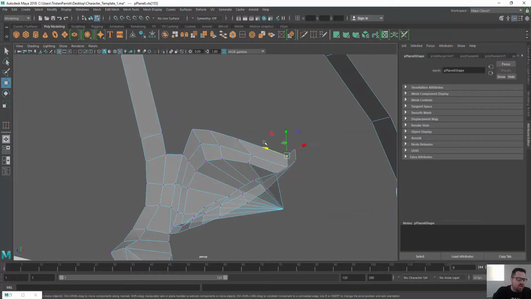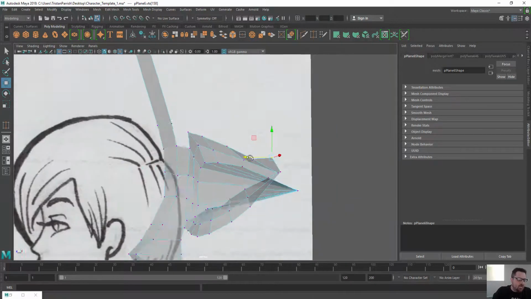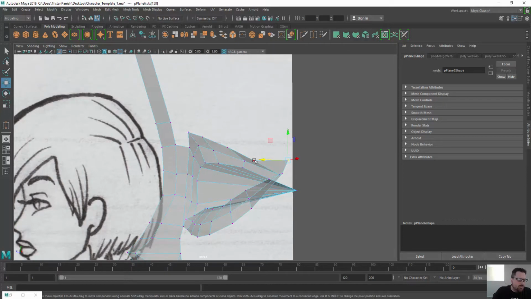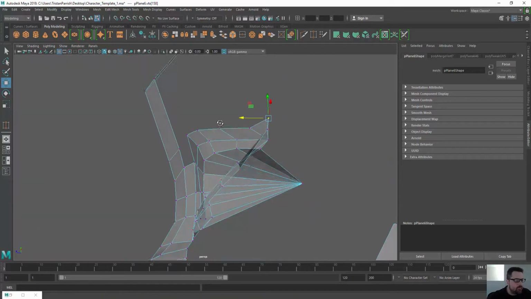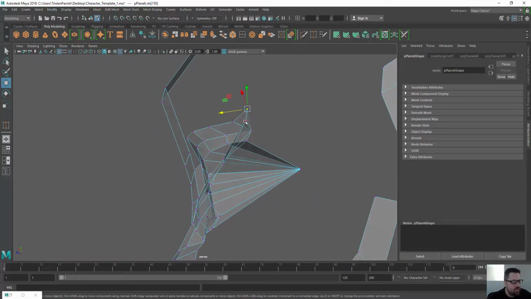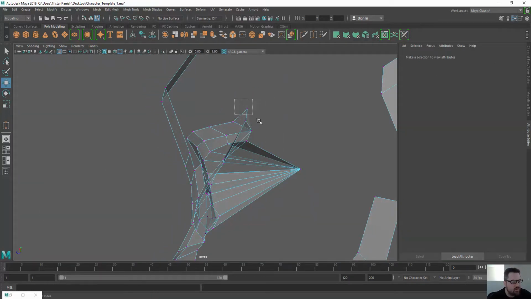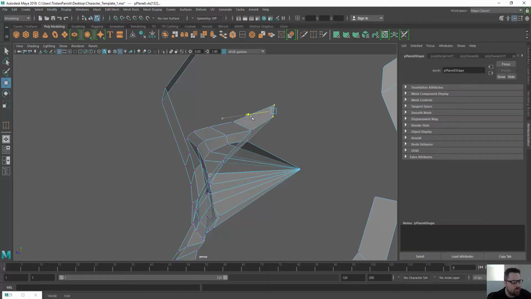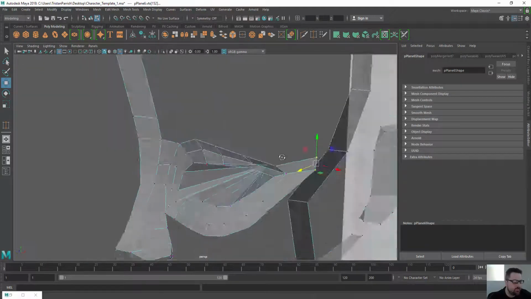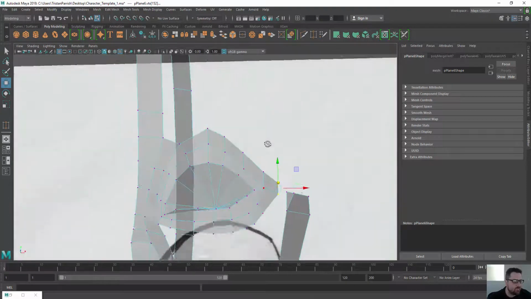So we need to make sure that they're extruding or shifting a little bit outward, and then softening as they get further towards the back of her eye. And I think that these verts actually need to slide back as well. Yeah, so they start following the contour.